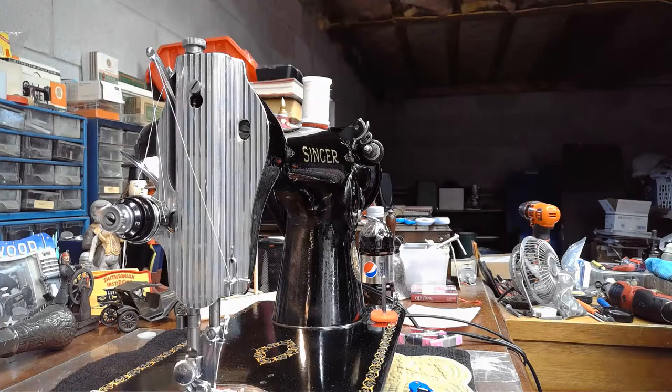And it may stop and start, and that's okay. So, some of the other materials that I have for us to sew today.